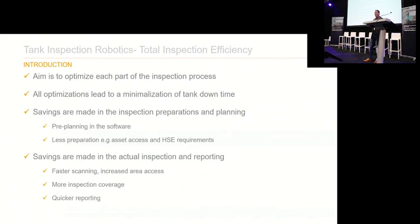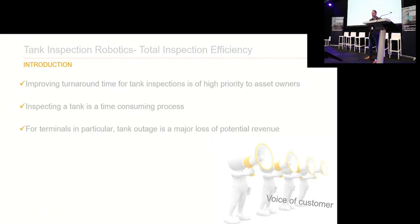In order to gain efficiency, you have to look at each step in the inspection process — pre-planning, preparation, the inspection itself, and eventual reporting to determine whether a tank is still fit for service. Efficiency gains are not only in the inspection itself by optimizing and making it faster, but also in steps before that process, like cleaning and scaffold building. Companies like Vopak here in Rotterdam say minimizing downtime is really a big thing for them because that is basically where they make most of the gain and optimize their revenues.